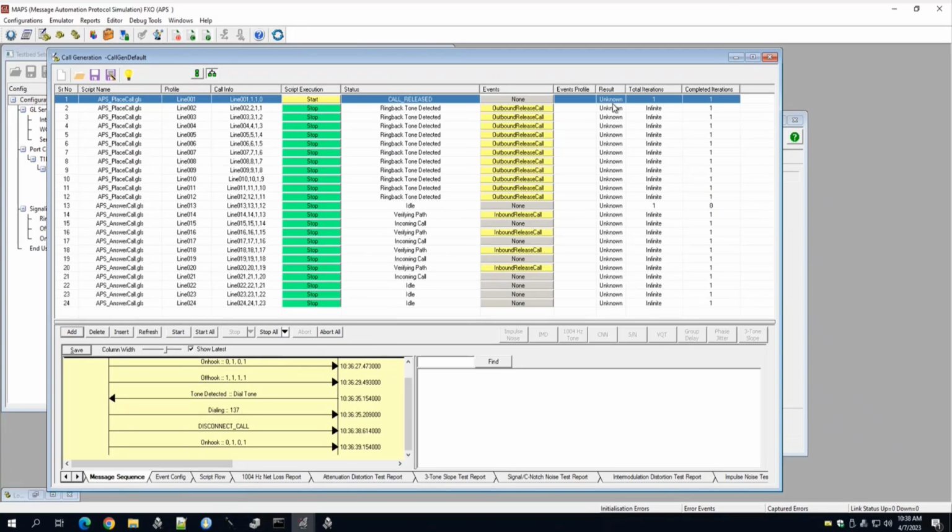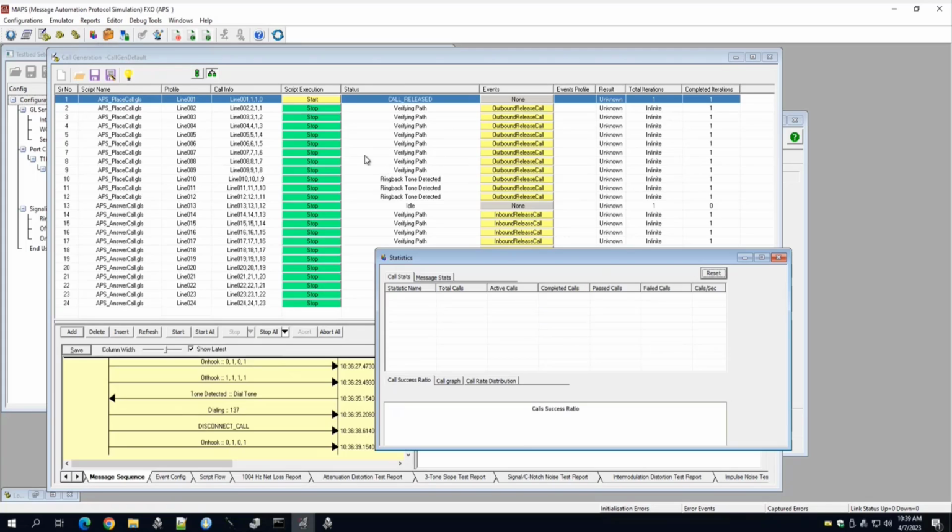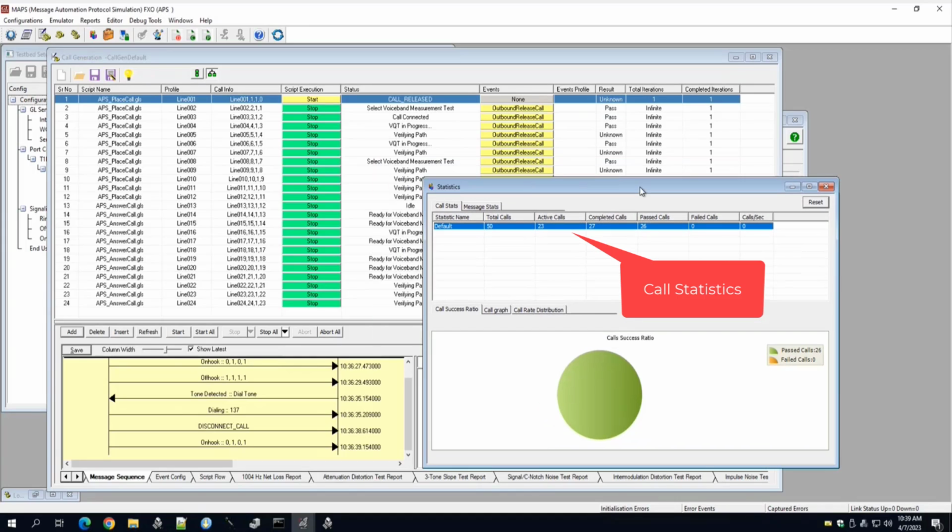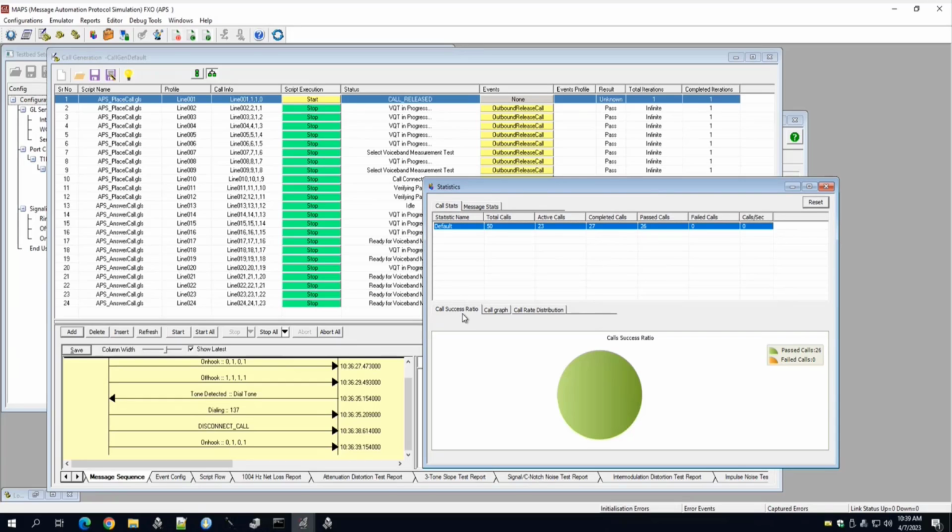And then for each call that you make, there's a result that's associated with it. This result is defined in the script. In most cases, if the path is established, we'll say it's a pass, but you can define it however you want. And then there's a statistics view that shows you how many calls you placed and how many passed based on the criteria that you define in the script. So if you run this overnight, you'll see how many calls were good, how many failed. And as far as the VQT score goes, we can store the result for each call that you make, so you'll have probably a CSV format file of the score for every call.